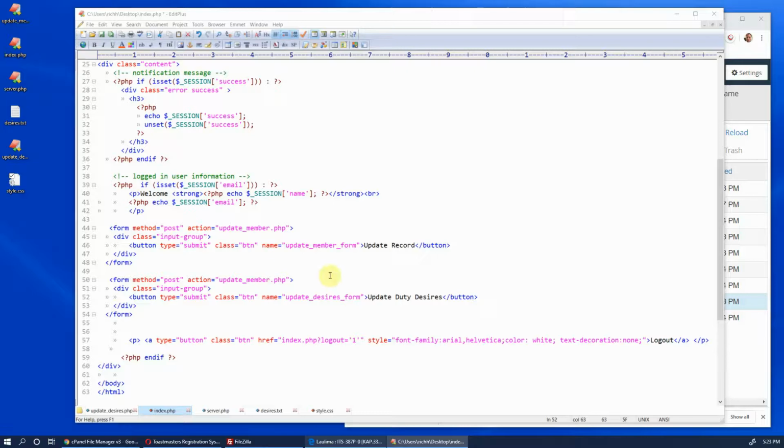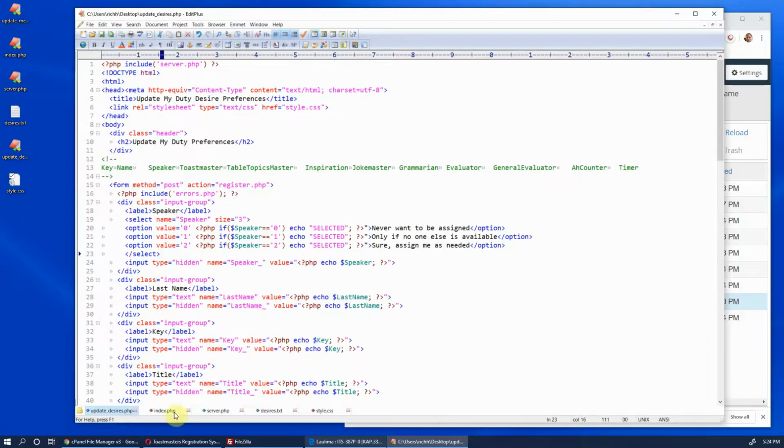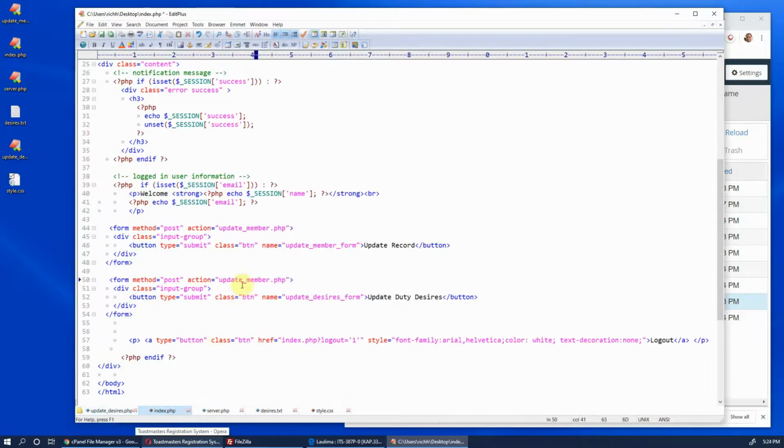These are buttons that take me to this page, update desires, this page right here.